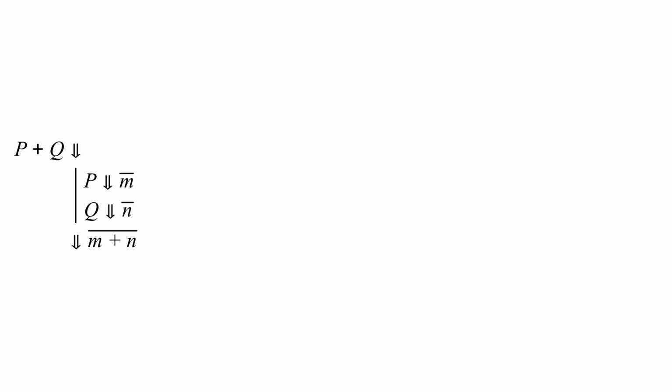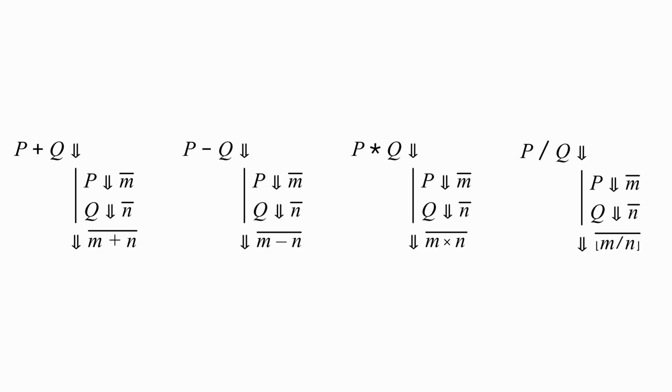Similar to our addition rule, we could construct similar rules for binary operators like subtraction, multiplication, and division. Notice that in our division rule, we're specifying that the meaning of division in this programming language is taking the floor of the result of dividing one integer by the other. This is a choice we have to make when determining the semantics of the language. Other languages might make a different choice for how division should work. But still, these rules aren't doing too much yet.